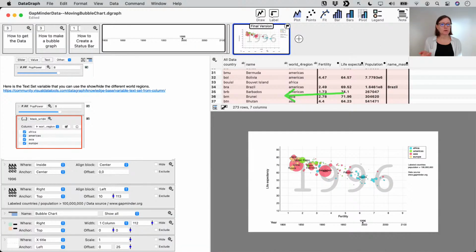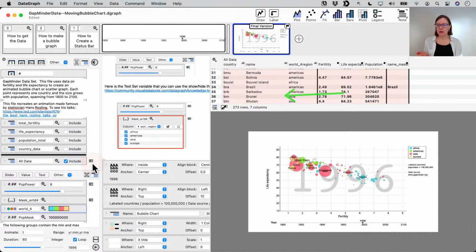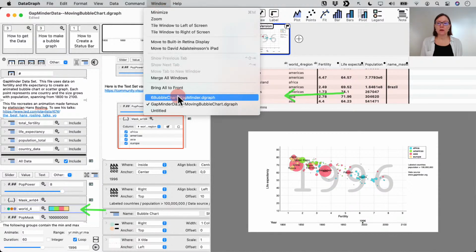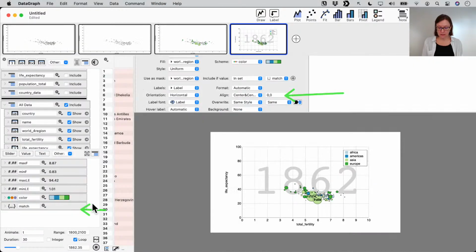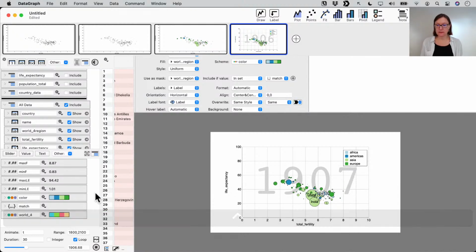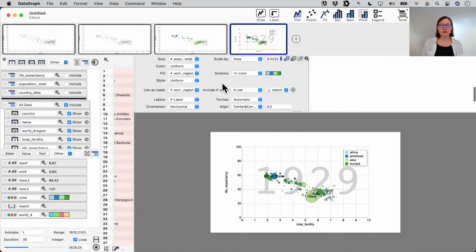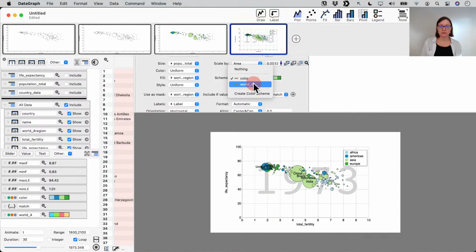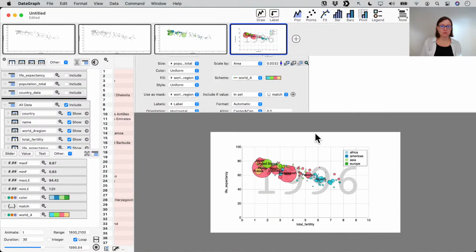I can go to this version. So this is the version that's online. This is the one that has this nice color scheme set up. I can click on the object that is the color scheme variable. I can copy that, go into the one I'm working on here, and then I could just paste that color scheme object into my new file. And instead of using the color scheme that I sort of created on the fly, I can go ahead now and switch back to this one.